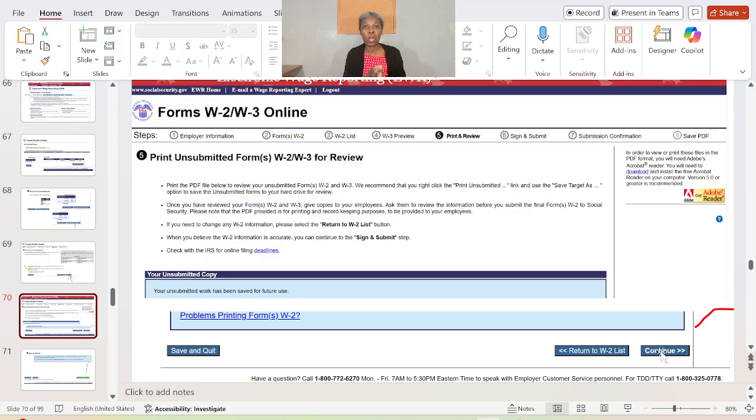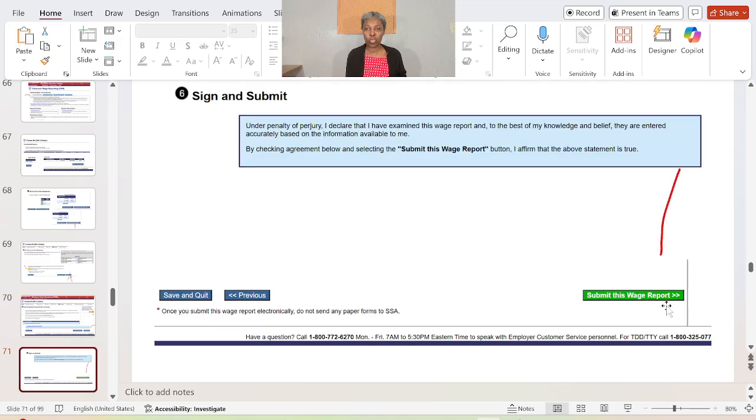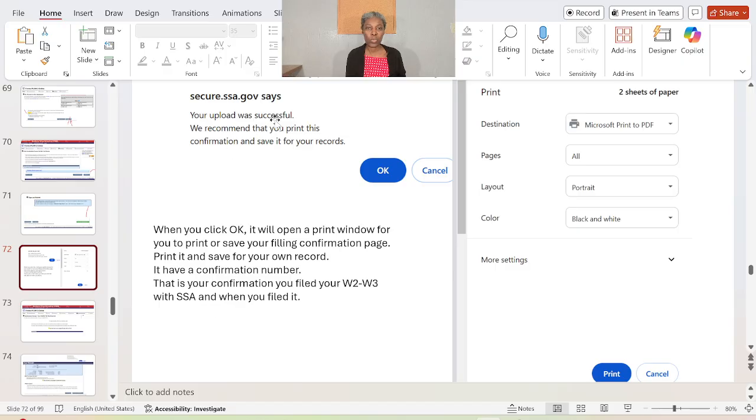Depending on how long it took before you came back the same day, it might ask you to log back in, or if you are doing it another day, you might have to log back in. But you just go through the process, and when you get to this continue, you click on it, it will show you submit this wage report, and then prompt you. It will give you this window that it is submitted, to print the receipt out.